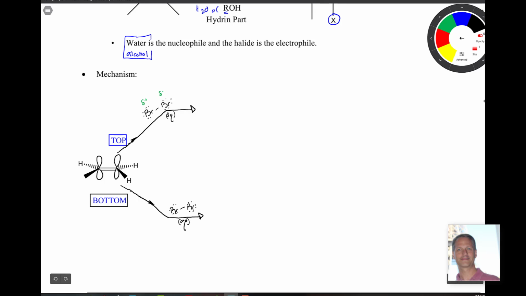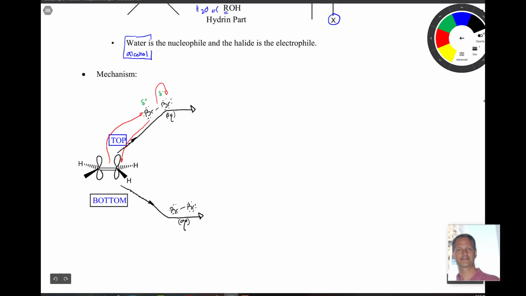Remember we have our delta plus and delta minus from the bromines bumping into each other. So we're going to come over here and the pi bond comes up to bromine. We're going to kick off bromide. And then a lone pair is going to come over and grab a hold of one of these carbons. Same flow down below.